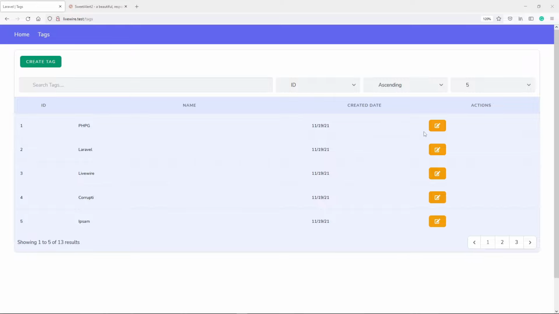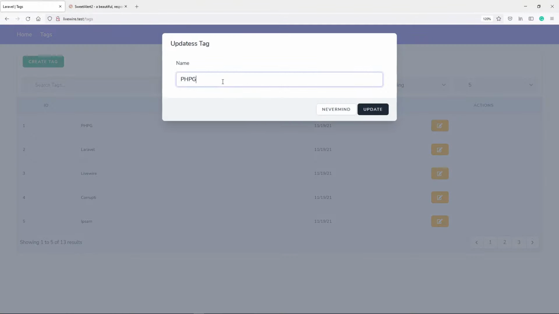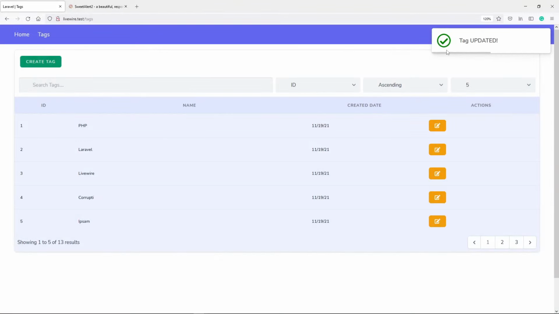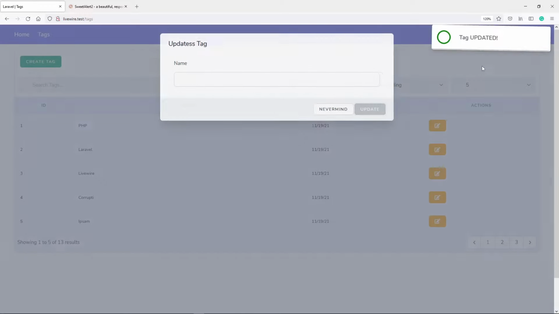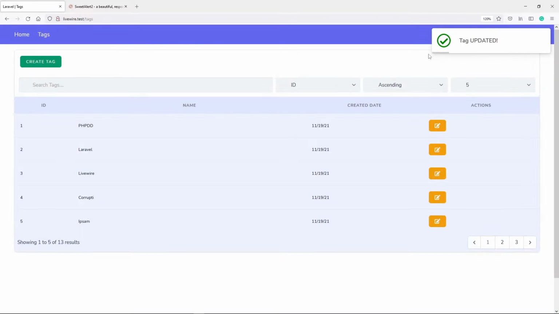So in order to, let's quickly edit this. We're still going to use the edit, so don't mind me for now. We're still going to create this functionality, but I just wanted to show you, as you can see, a toaster pop up right there. So let's quickly change this to something else. As you can see, right now it gives us that toaster notification right there.